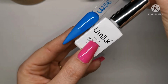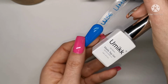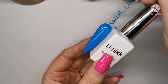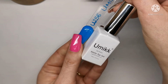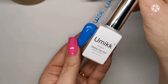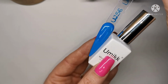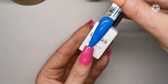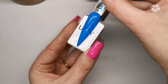It's gorgeous. Most of you guys that watch my videos will know that my favorite matte top coat has been the Neo Nails Urban Graffiti Ultra Matte Top Coat. And do you know what? I actually prefer this. It's got the same look as the Neo, but it's not got that rubbery feel to it like Neo's has got. It just feels amazing. Yeah, it's my all-time favorite top coat ever. And the shiny top coat as well, that shiny top coat is to die for. They both are amazing top coats. So I am so happy with that.